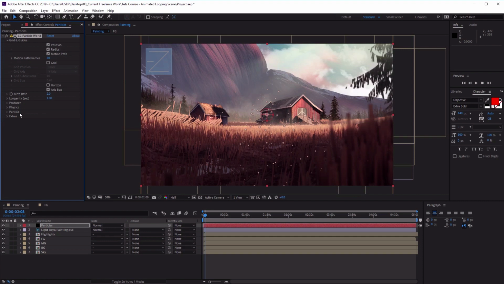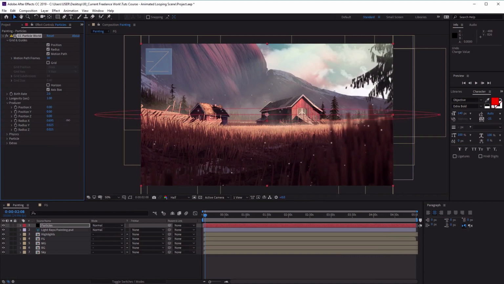And now let's head over to the Producer tab and open that up. And we want to change some of these settings. This is where our particles are going to sort of emanate from. This is where they're going to travel from. So let's go to the X radius here and increase that.